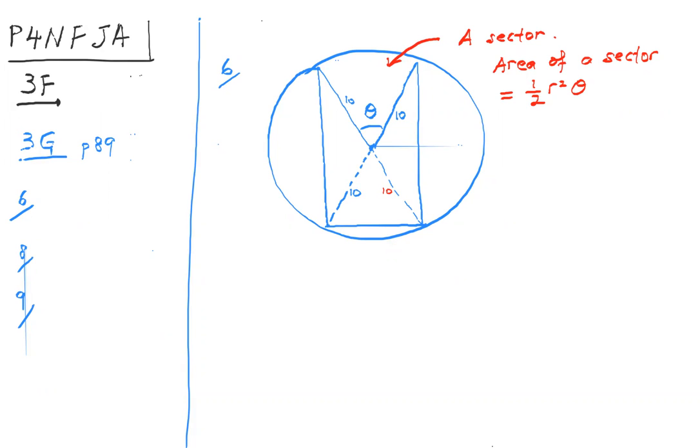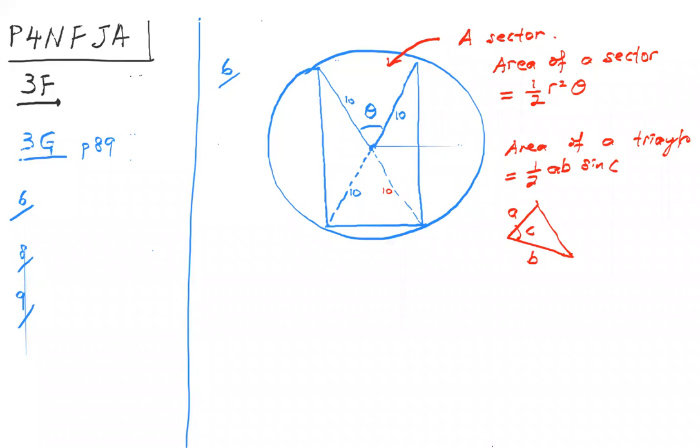Okay, so area of a triangle is equal to half ab sin C. So how is the situation? This is your a, this is your b, and this is your angle C. So if you want to find the area of this triangle, that is how you do it. Just apply into this formula. Are you clear? Okay.